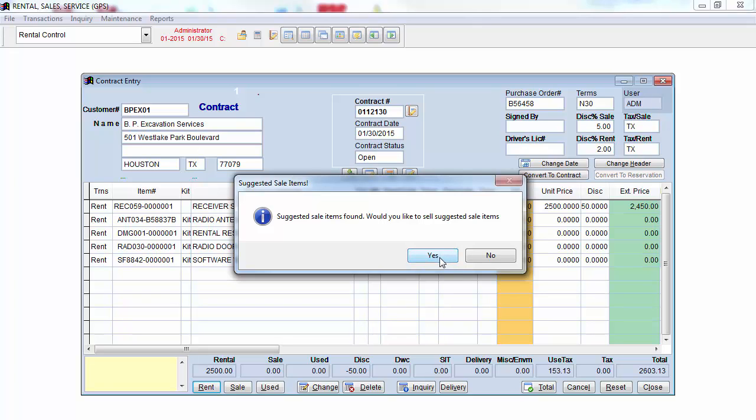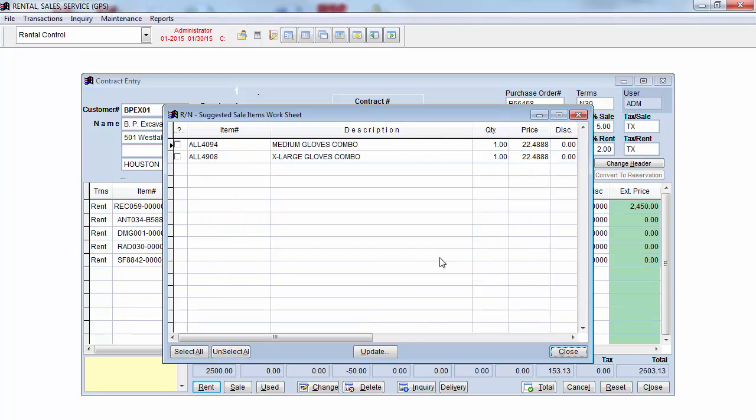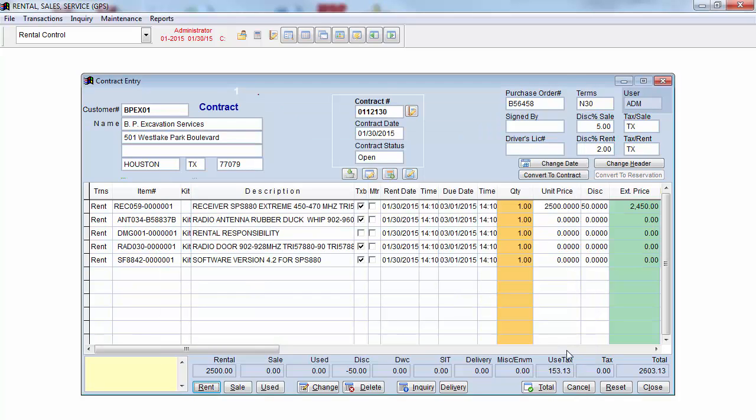Now, I'm a new employee. I might not really be an effective upseller, but if I have this come up on my screen, I can say, hey, do you need this, that, or the other? These are coming from the sale inventory. So you can make attachments of items that might be logical for that.